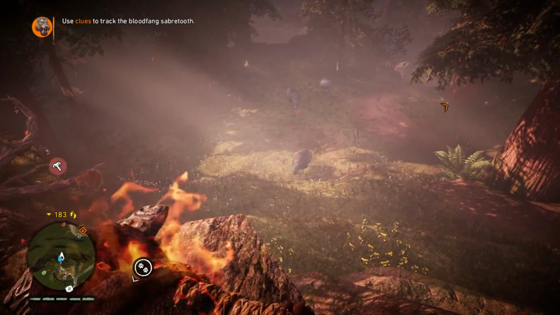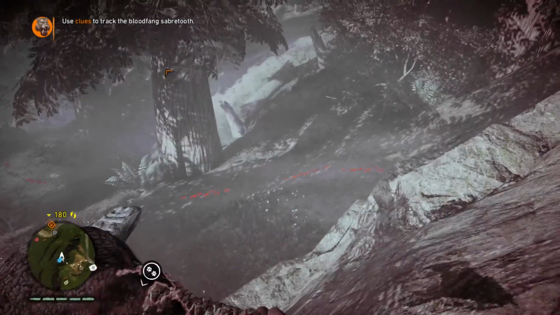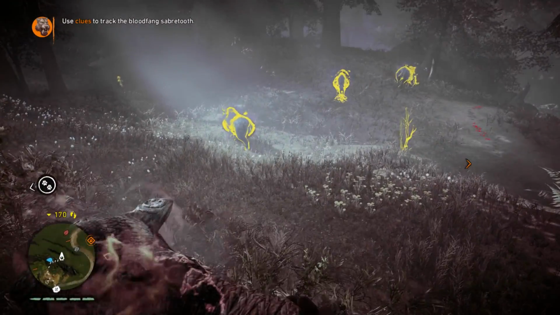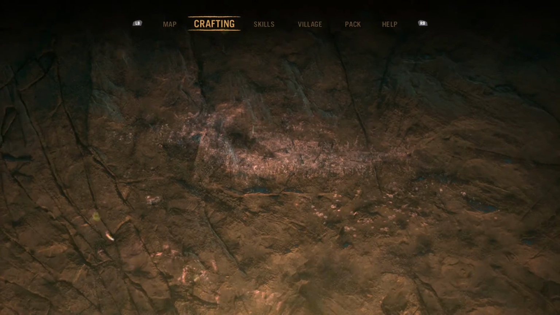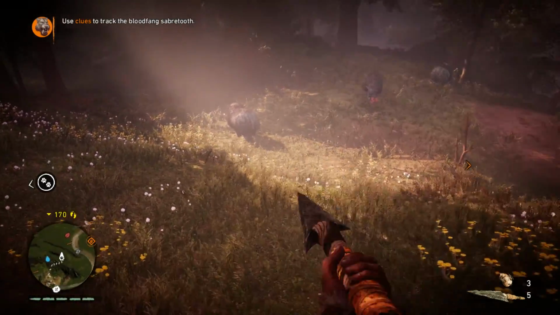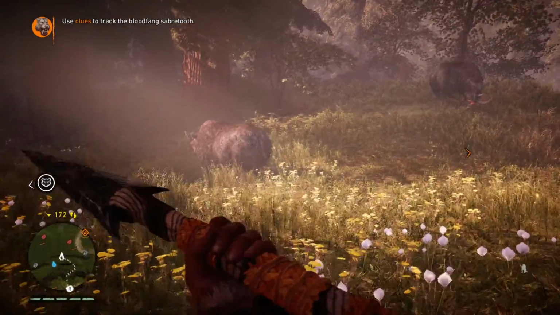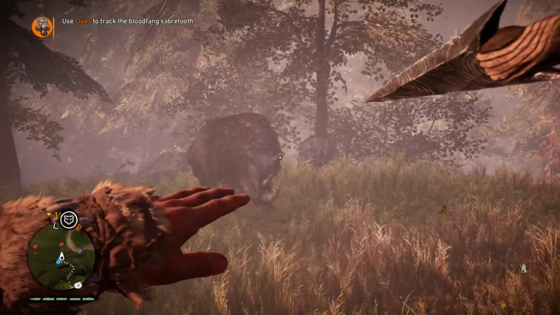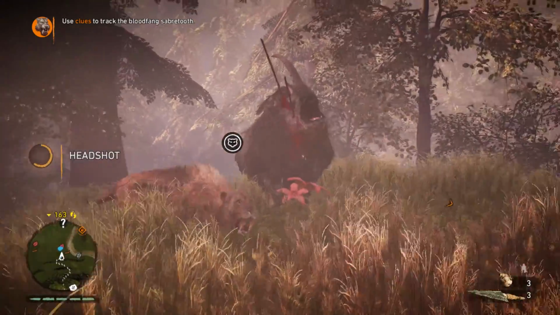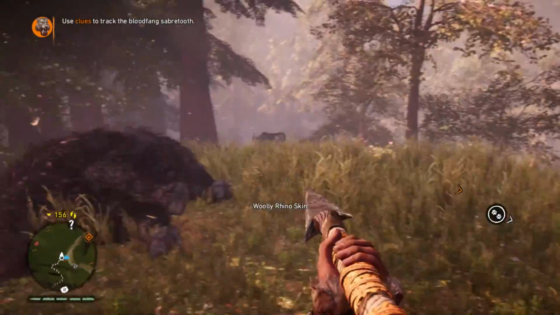What are those? Rhinos, ooh. Are any of you rare by any chance? I don't think so, but I think I need woolly rhino skin for something. Hey. Woolly rhino down and out. Easy peasy. Easy peasy pumpkin squeezy.